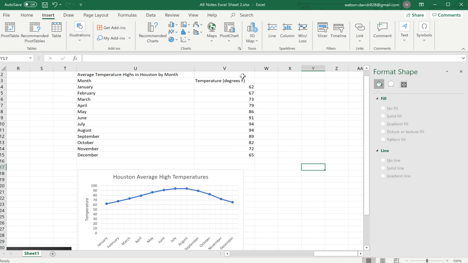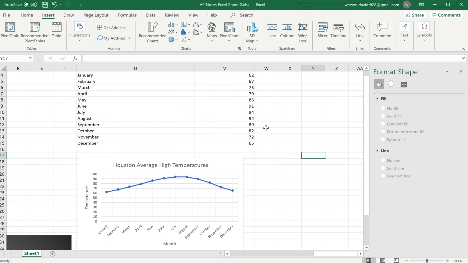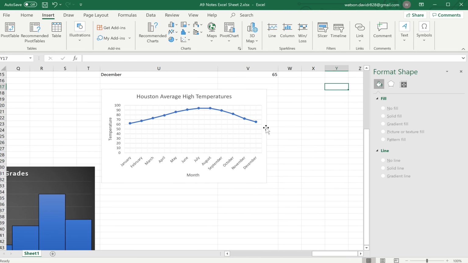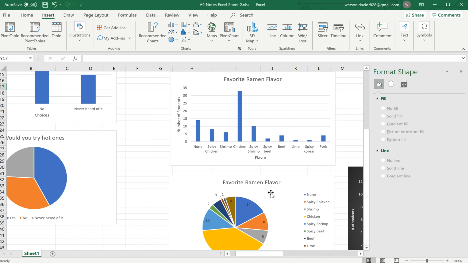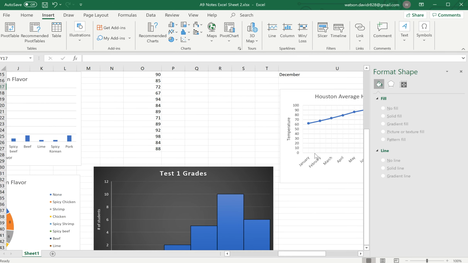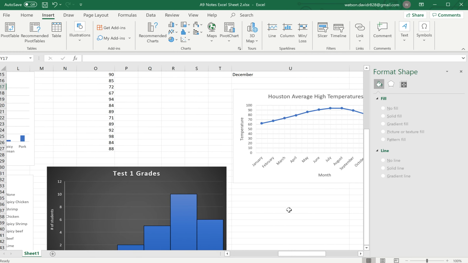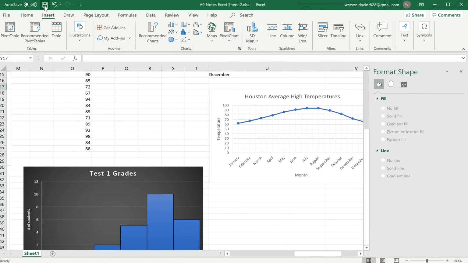That's really it. All right, so with that said, make sure that you have all 6 of these graphs in this file. So 2 for the first 2 examples, 1 for each of the last 2 examples. Make sure you save it. And then whenever you're turning in your notes, turn in this Excel file as well. All right, doesn't matter if it's .xls or .xlsx. Either way is fine, just as long as you're turning it in.